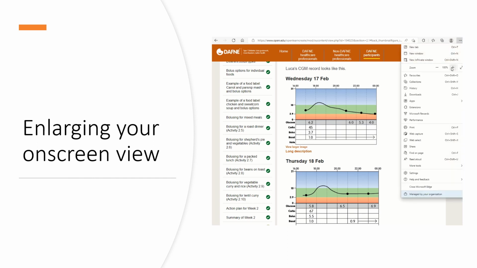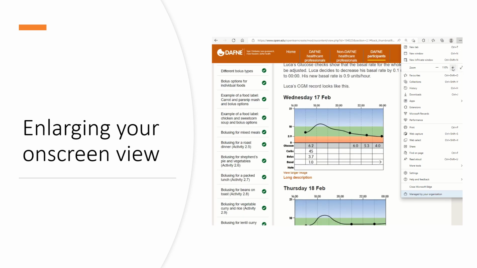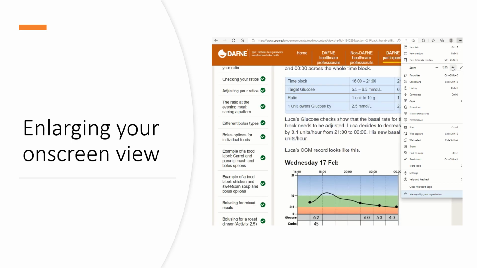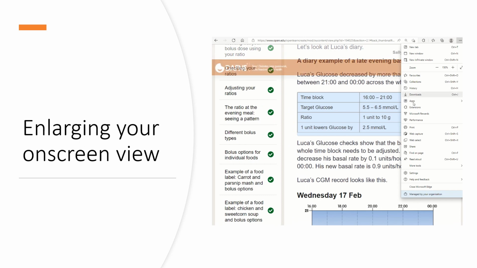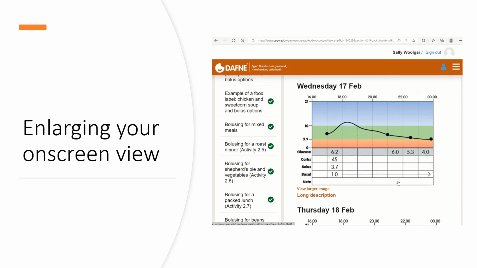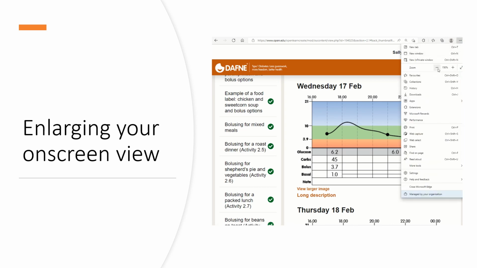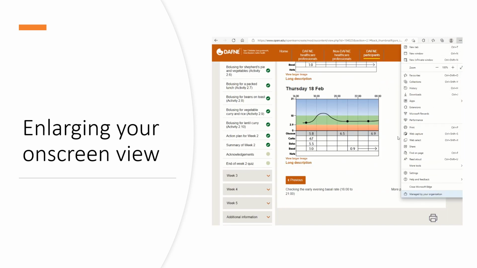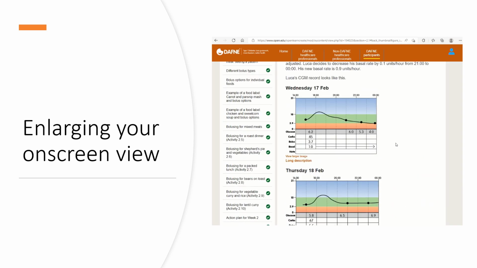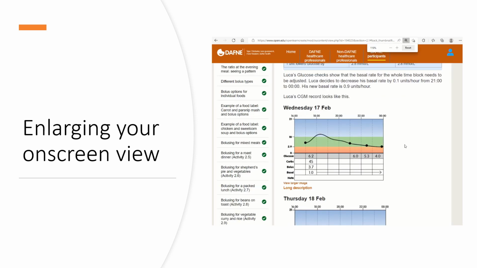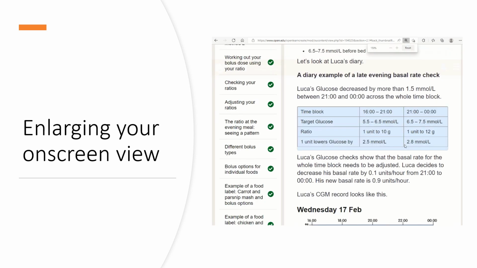Or we can use the zoom function to increase the magnification as much as we would like. You can see that enlarges the image. Or if we just take that back to 100%, the other option is to hold down the Control key on your keyboard and use your mouse wheel scrolled away from you just to enlarge the whole screen.